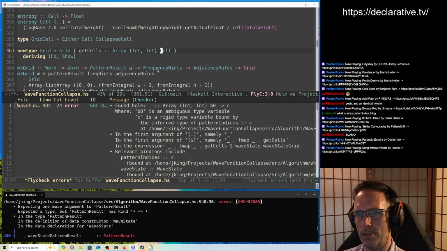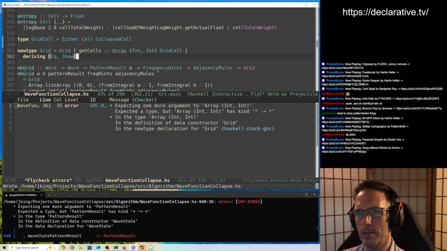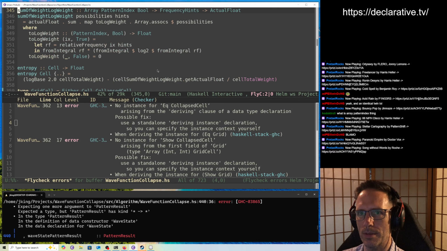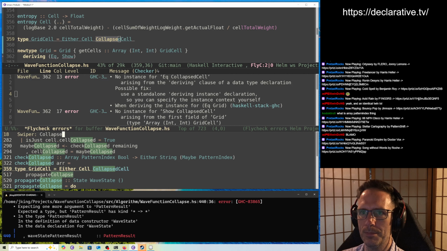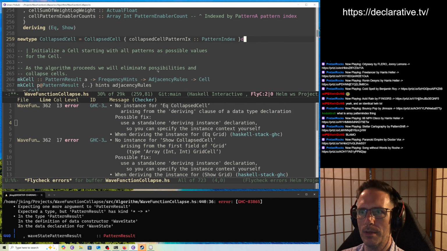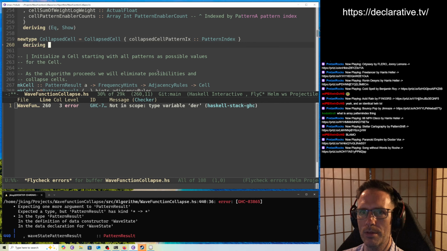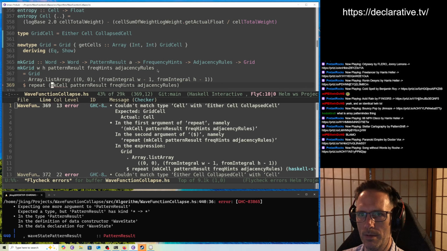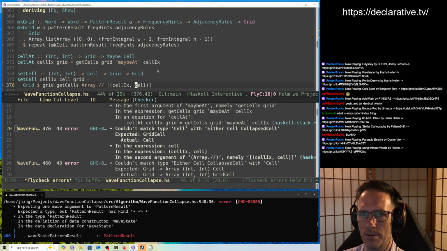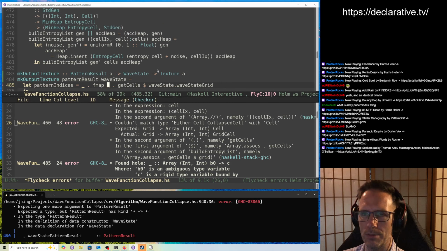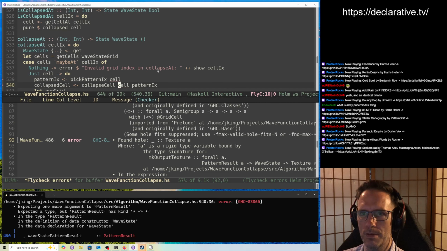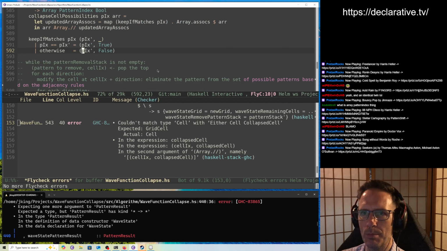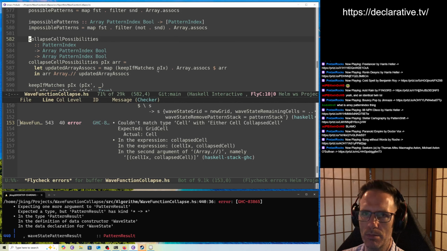This would require quite a bit of rewriting, I think, because if we put this in here, we're going to get quite a lot of type errors. Aside from it not having some basic instances that we should have. Make grid, cell at 3, 4. Well, that's in progress stuff. Quite a few places. Well, actually, about 6. It's actually not too bad.